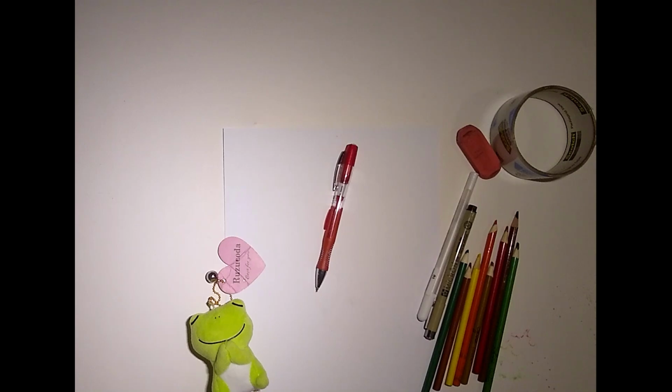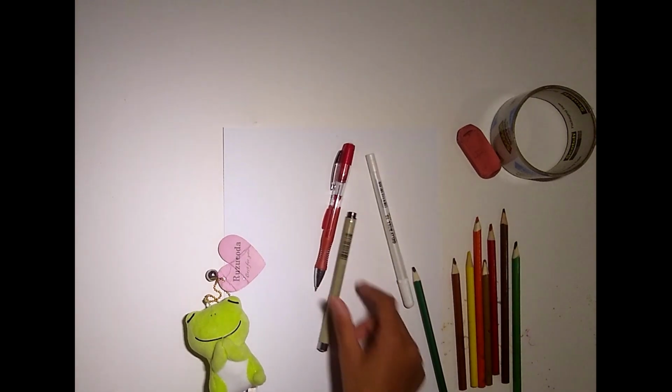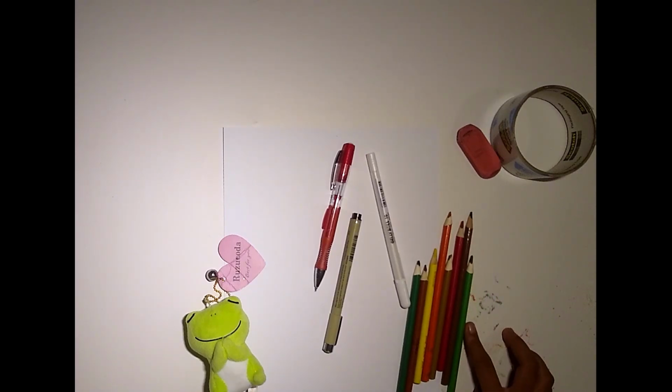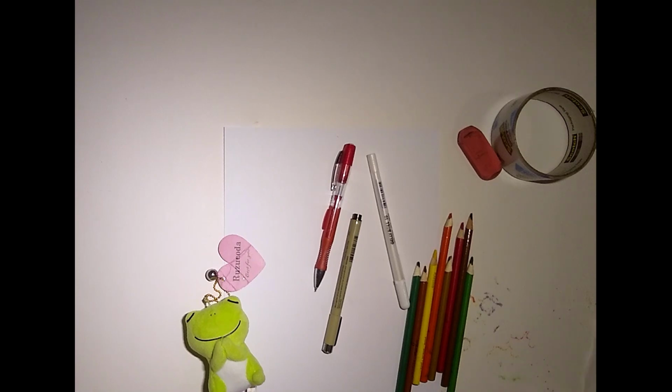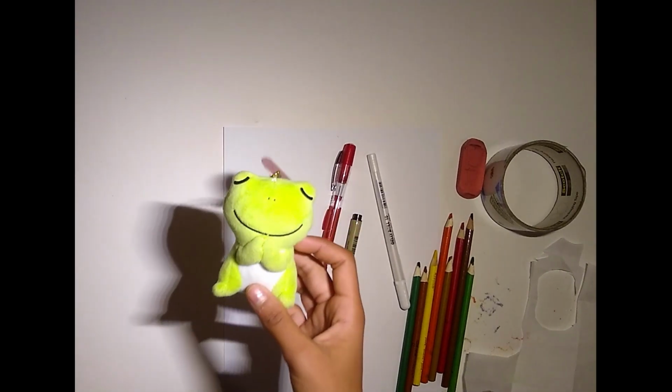Today we're going to do a collab with Flying Piggy. We're both going to be drawing Christmas stickers. And for our art recipe, we need paper, pencil, an outliner thing, and coloring materials of your choice. I have colored pencils. To make the stickers, you also need tape and parchment paper, and you need a frog, or else it won't work.